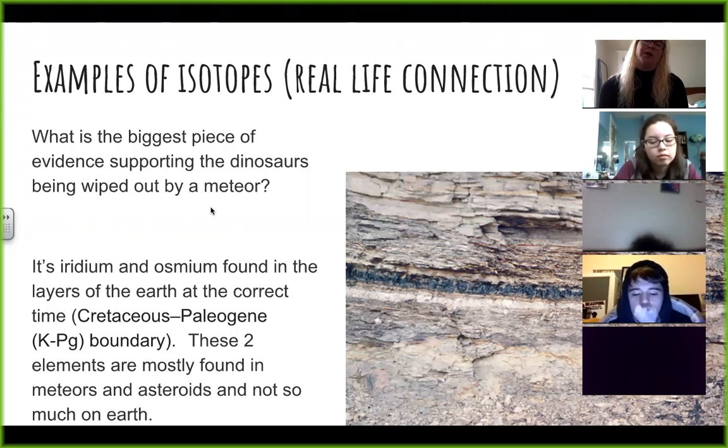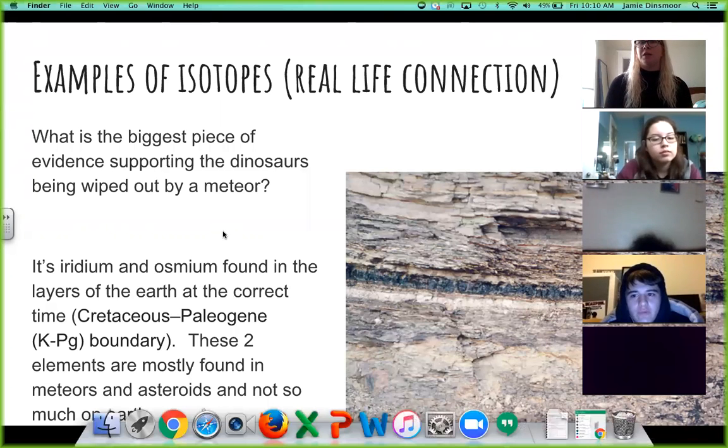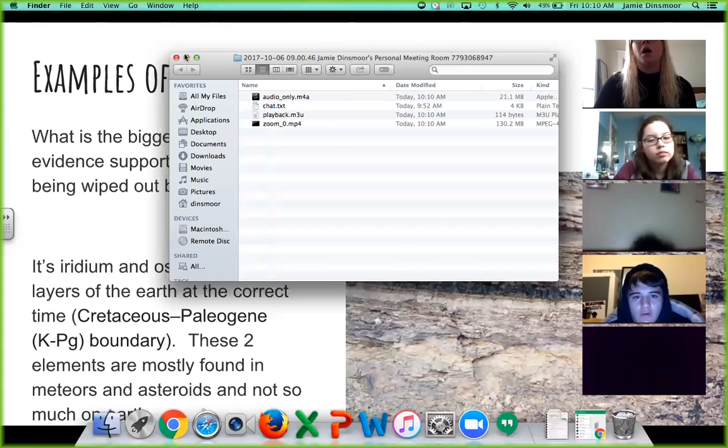So the question really that scientists were asking is, okay, if dinosaurs were killed by a meteor, then we need 2 things. 1, where's the crater? And 2, is there any other evidence that is supporting that a meteor possibly hit Earth around the time that they went extinct? Well, guess what? There is, actually. So first of all, they did find the crater. They used gravity to find that the crater is located right next to the Yucatan Peninsula in Mexico, right? Almost impossible to see, but they could actually tell from gravity levels that there was a hole there from where a meteor had hit.